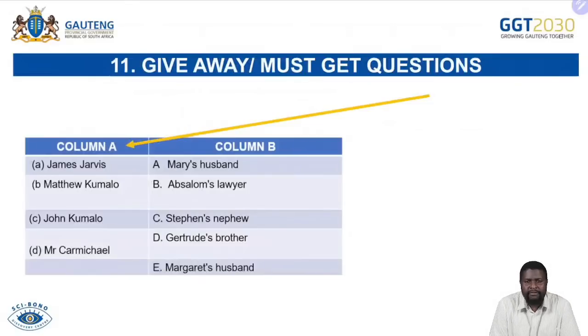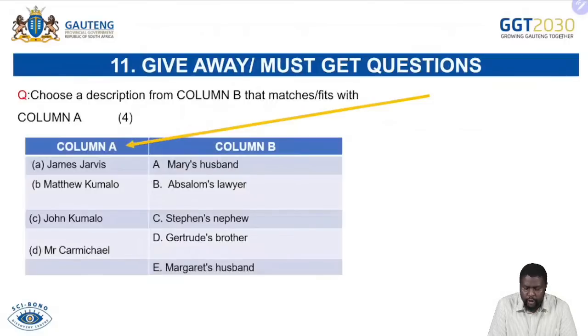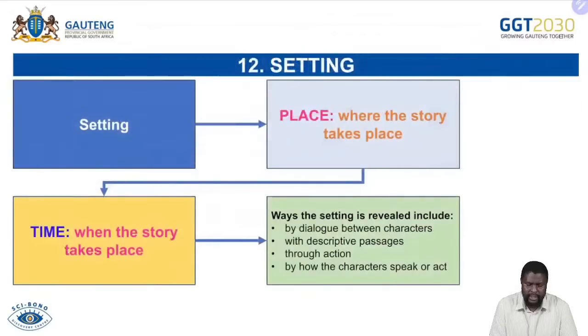Question 1. These are free marks. I mean the character questions 4.1.1, 1.1.1. Look at the characters. Look at the description. It says you choose a description from column B that matches or fits the description, the name in column A. Test your knowledge from the rest of the novel on the minor and the major characters, the relationship between the characters, the role that they play in the story. That is what you could also find in your description.